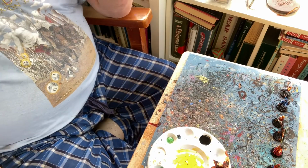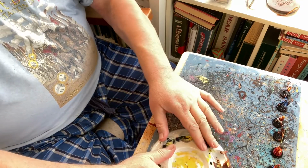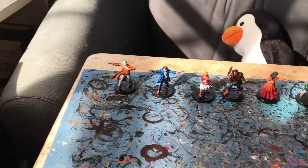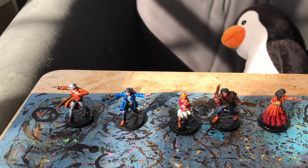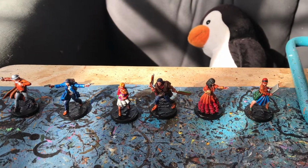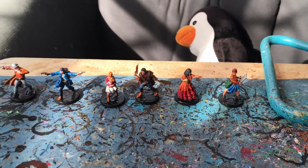Well, they're all done. So let's take a look and see how our miniatures are now looking. I am really pleased at how they're coming out. The details are really popping on them.